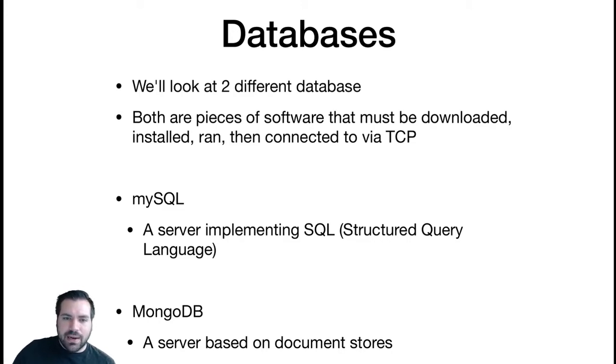So if you want to have your database running on a separate machine, you want to have a distributed system, you want to separate your database from your app, which is common once you have large apps and lots of data. You usually want your database running on a separate machine because you need a machine with a large hard drive to be able to run your database. It's all set up to do that. So even if you're running your database and your app both on localhost, you're still connecting to the database via network technologies, specifically TCP. So you still have to make that network connection, even if it is running locally.